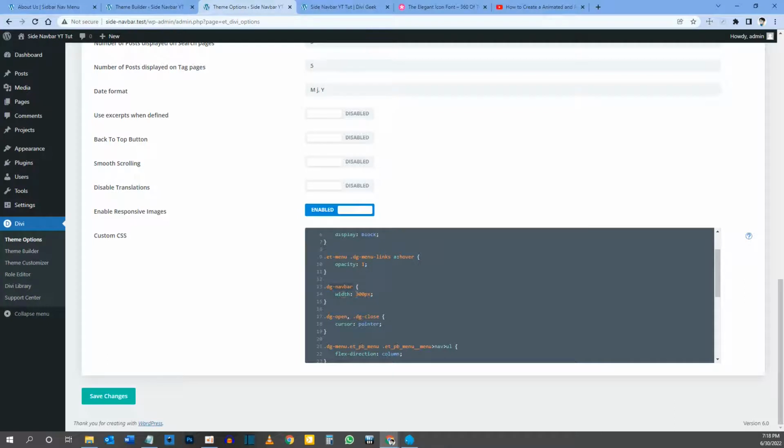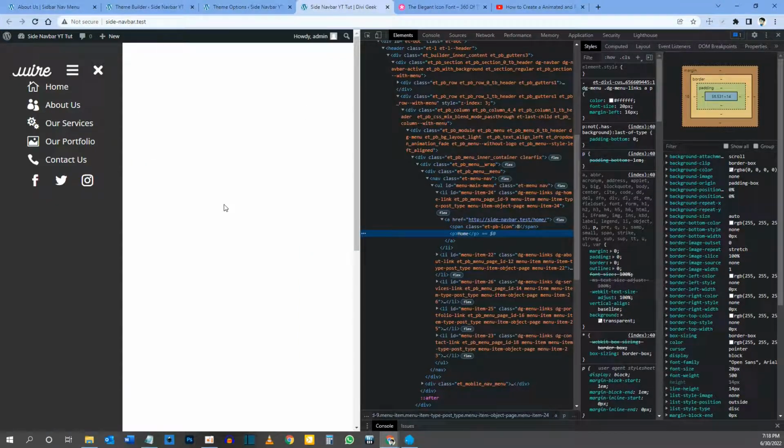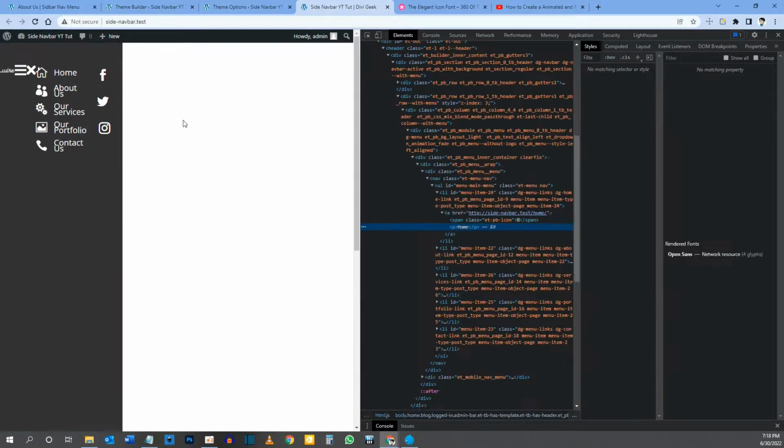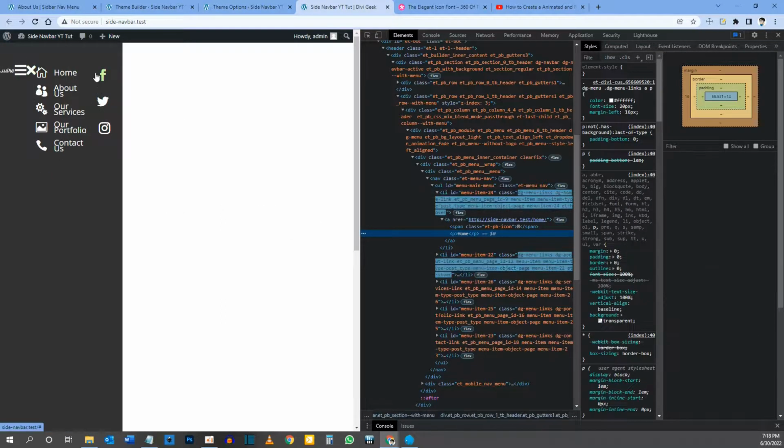So where we've written width 300 pixels, let's go to the end of that and push enter. And let's use display flex. Okay. Right, so that's not really going to do anything. Well, it actually is. You don't have to worry about this part. I just want to show you what we're doing here. So I'm going to save that, and I'm going to go to the front, and you're going to see it's really going to mess up our menu. And you'll see now it's all alongside one another.